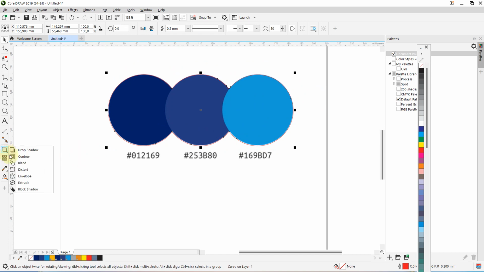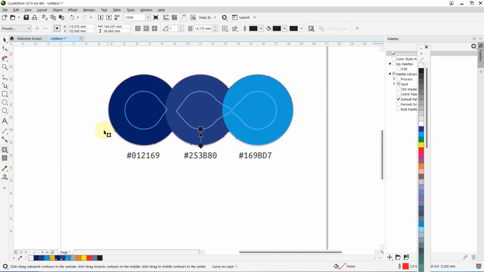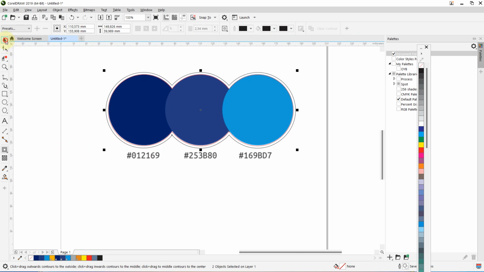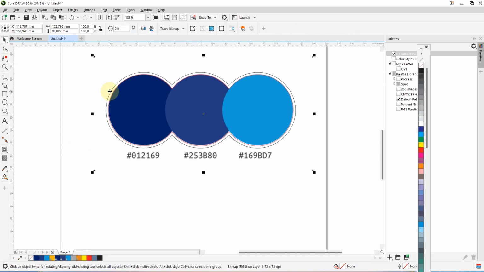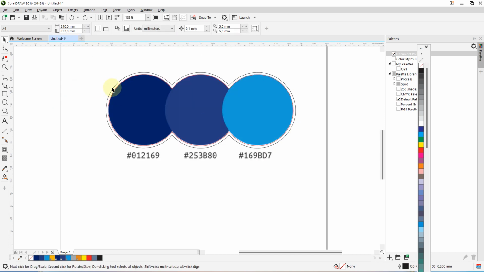We are going to use a contour, and then we are going to do something like this. Okay, you can adjust it as you wish. As you can see, it creates a nice border there, and then from there you can press Control K to detach the contour from the original picture. Okay, from the original red thing.